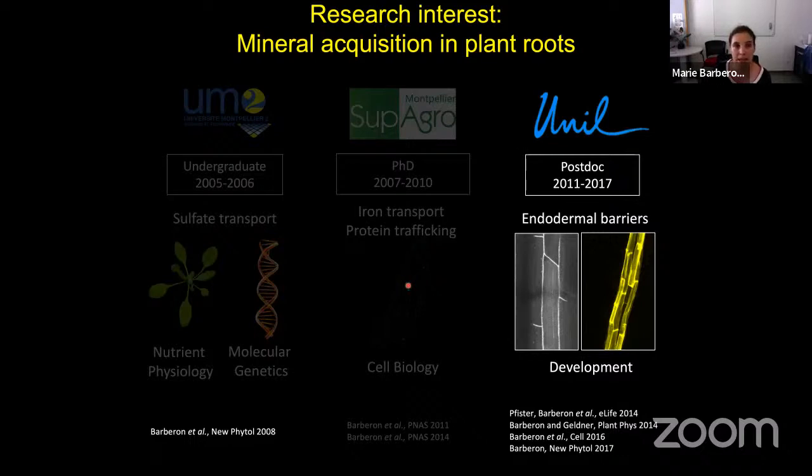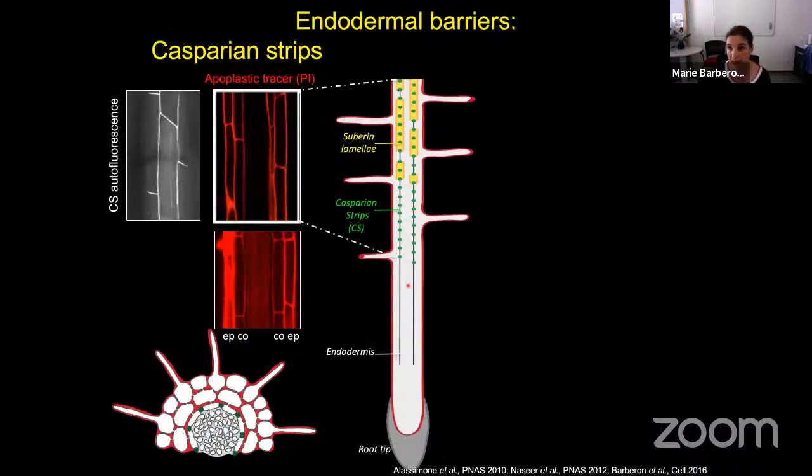Regarding endodermal barriers, I already mentioned that there are 2 barriers. The first is the Casparian strip. They form rather close to the root tip once the endodermis differentiates. These Casparian strips are made of lignin, and they make an apoplastic barrier, which we can see when we follow the uptake of an apoplastic tracer such as PI. Before Casparian strips are formed, this PI can reach the apoplastic space of all root cell layers: epidermis, cortex, endodermis, and the vasculature. But once the Casparian strips are formed, it's blocked after the cortex.